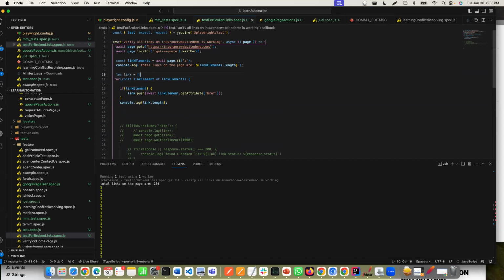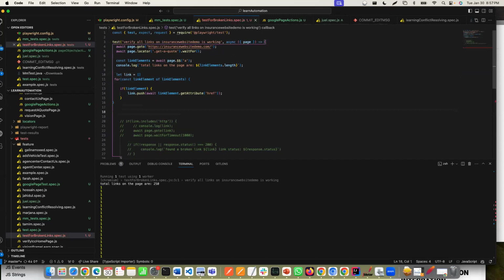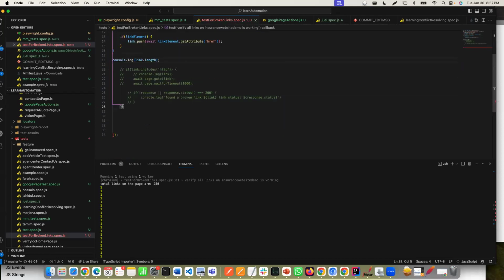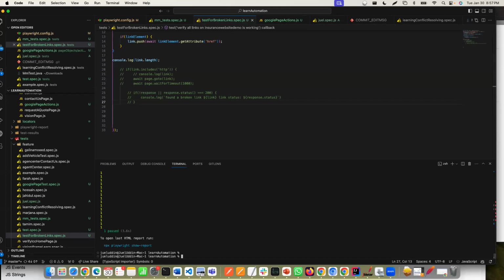Okay, so I'm going to have to put these outside, and I also have to go outside of this array, paste it, and remove this extra one. Okay, so let's see. It should be 250. That's the count that I was hoping to see.